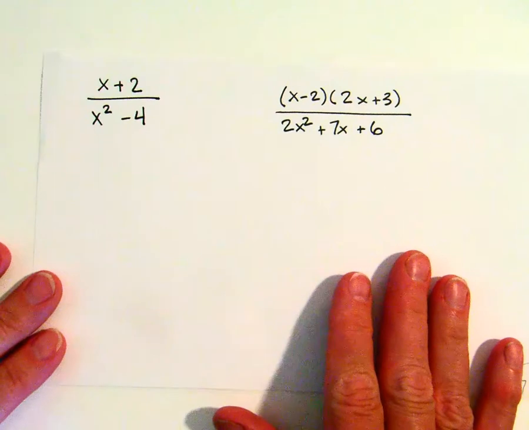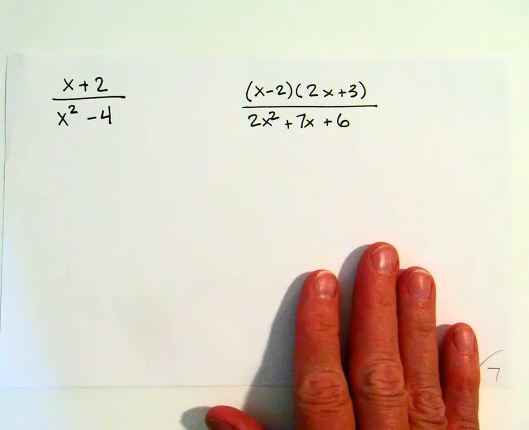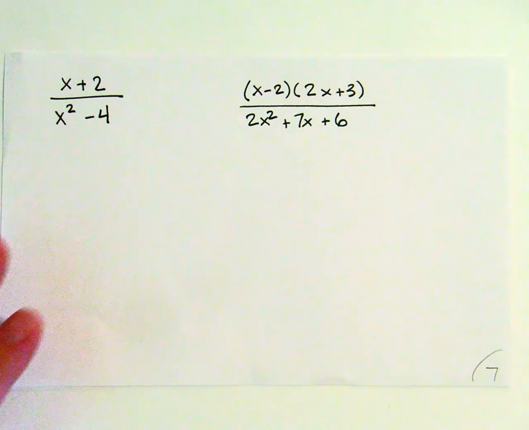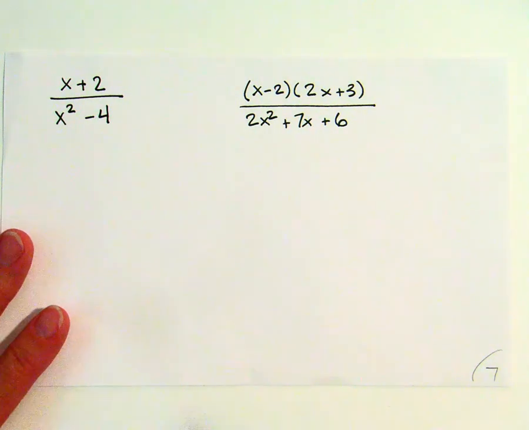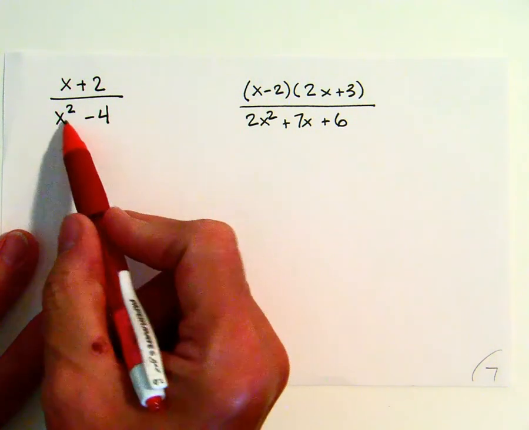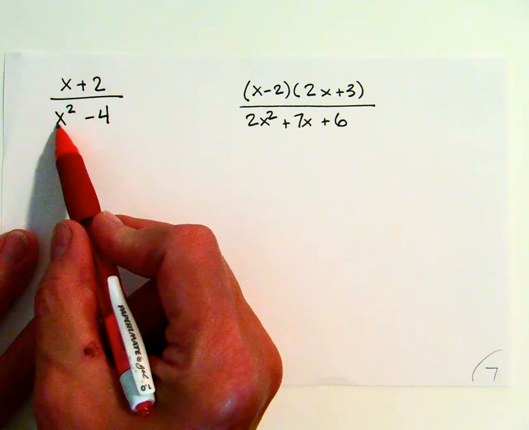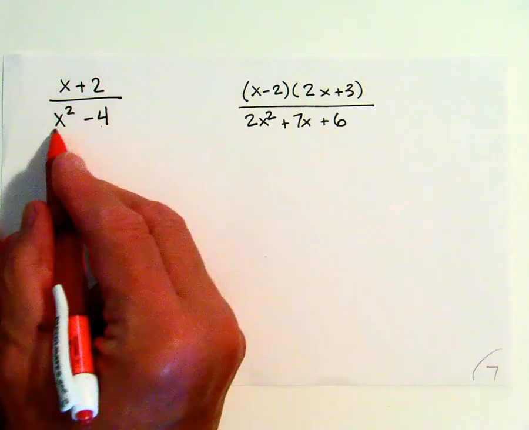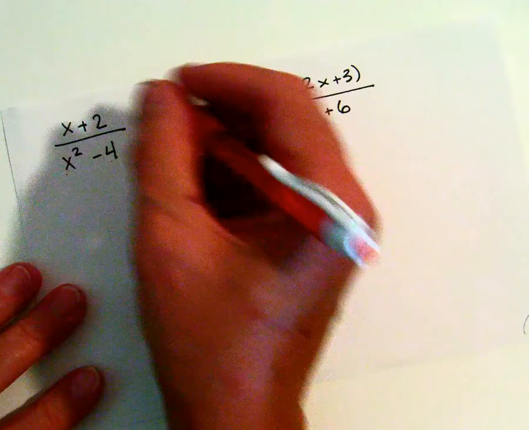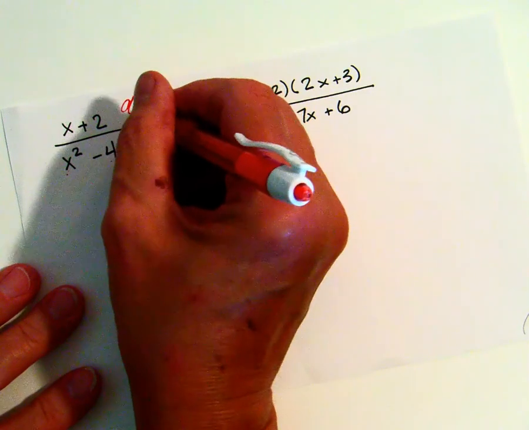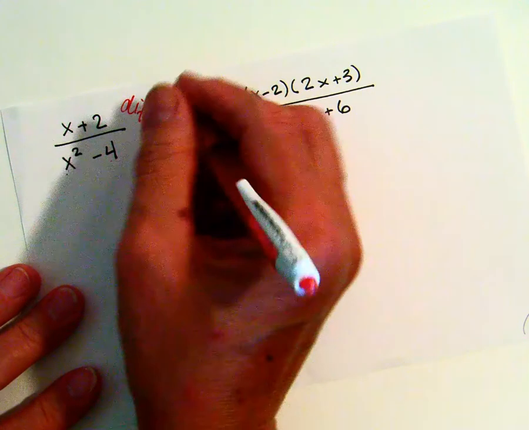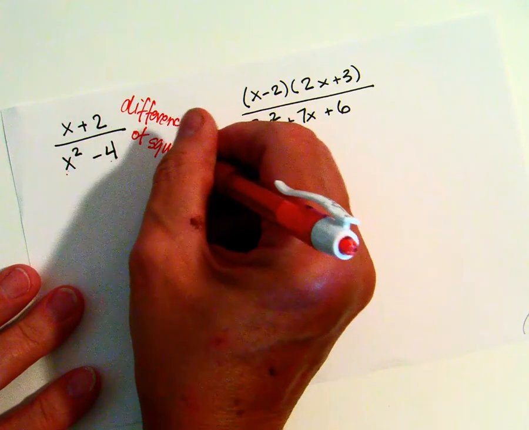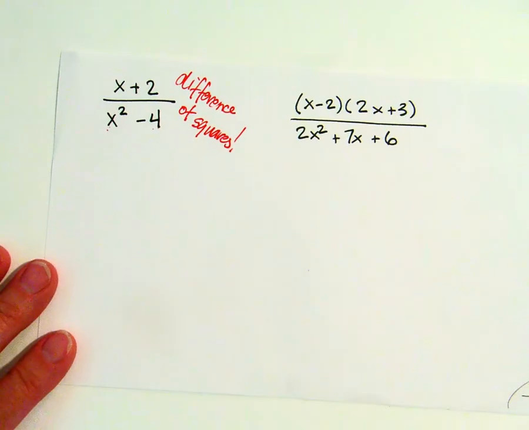Okay, let's look at these. Okay, x squared minus 4 over x plus 2. Ooh, wait. That's a quadratic. That's a perfect square and that's a perfect square. I think we just had this exact same perfect square. There's a square and a square and it's a difference. It is the difference of squares. You need to learn to see these. It's not going away. It is the difference of squares.